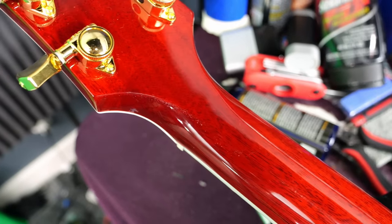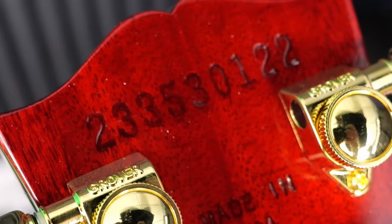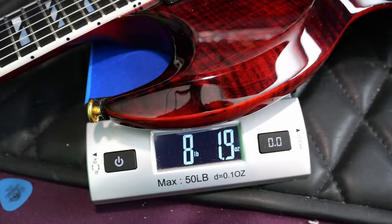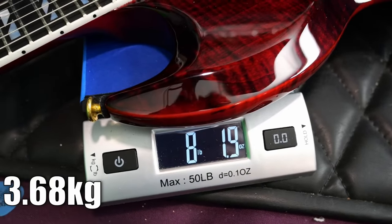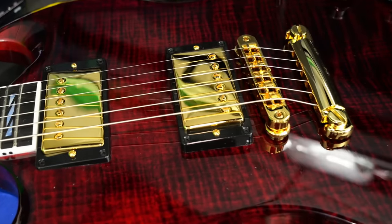But there's the back of the neck, our full Locking Grover tuners in gold, and our serial number dating this one to late 2023. All said and done, it is quite chunky for an SG, 8 pounds, 2 ounces. Let's go ahead, plug it in, and hear how the wine red version sounds.